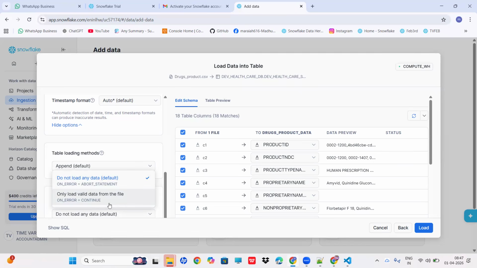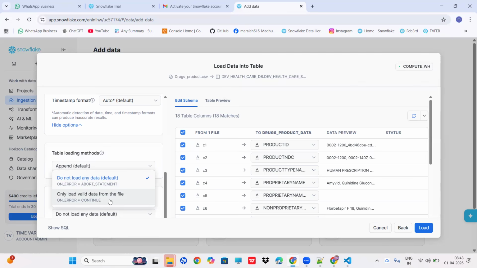Suppose you have 2 lakh records, and 1,50,000 records are good records and 50,000 records have some errors. So what will Snowflake do? Here we have given on error equal continue. It will load this good data, the 1,50,000 records, into the table, and it will skip those 50,000 records.